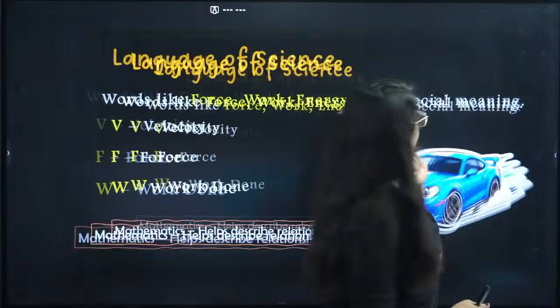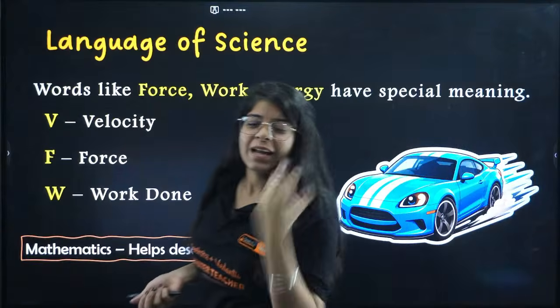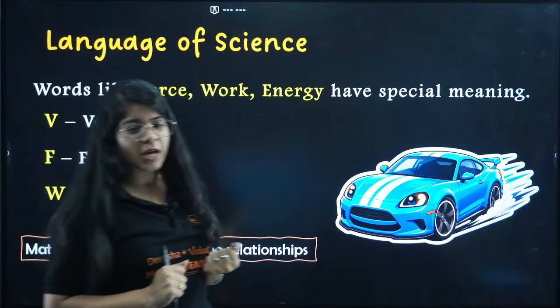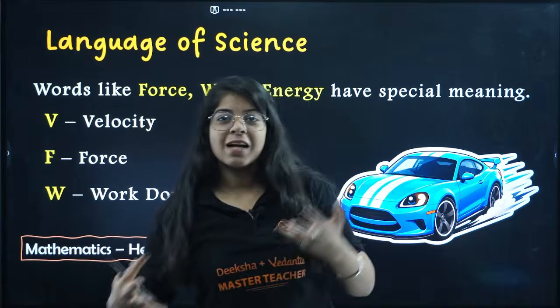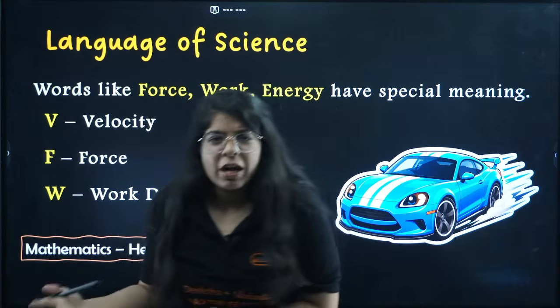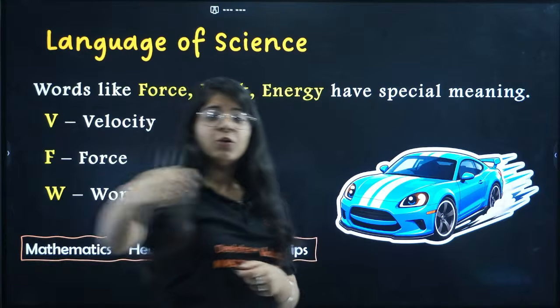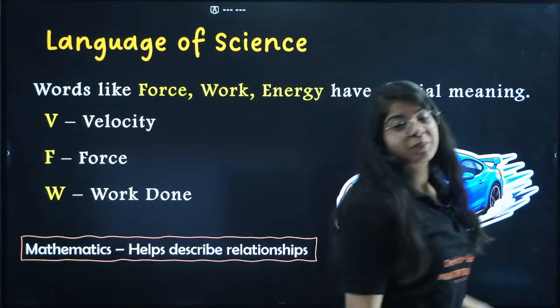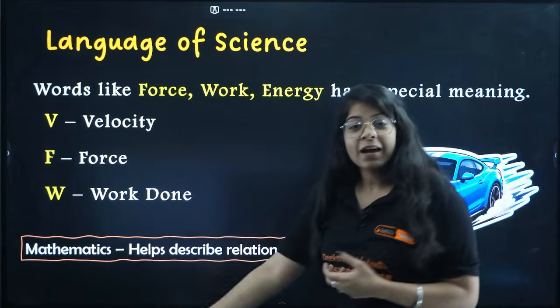So then we moved on and we studied how science has its own language, a very, very beautiful language, okay? I will punch you with my full force. What does that force mean? Here it basically means my strength, my capability to hit. If I'm a boxer, then I can hit you with a bigger force. But in physics, in science, force has a completely different meaning.